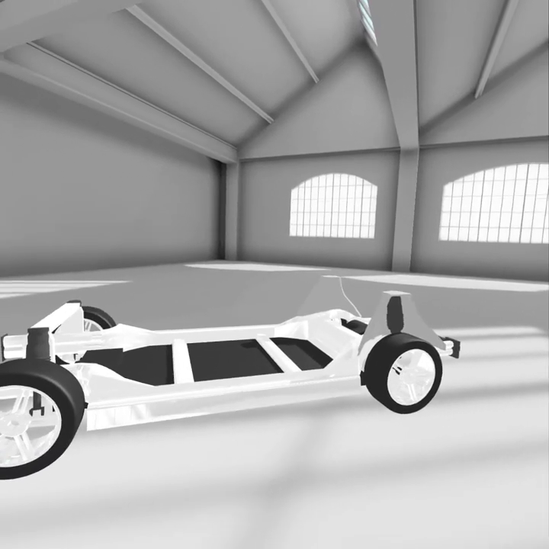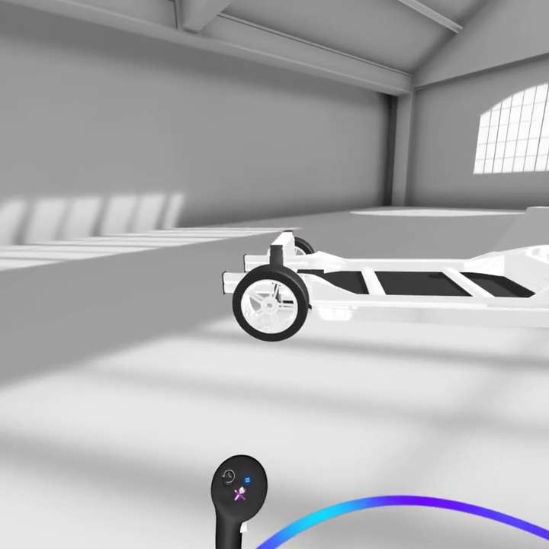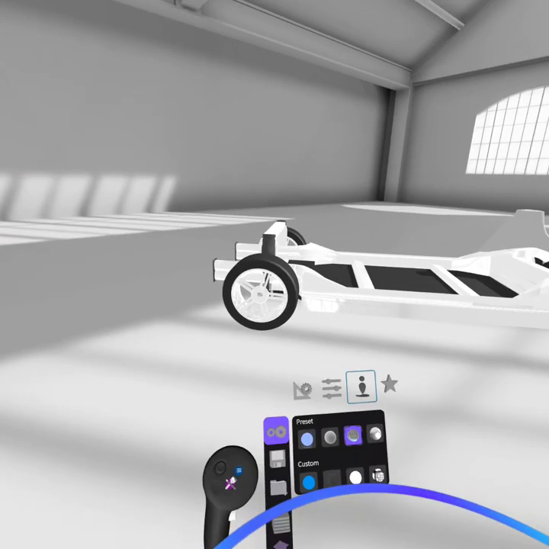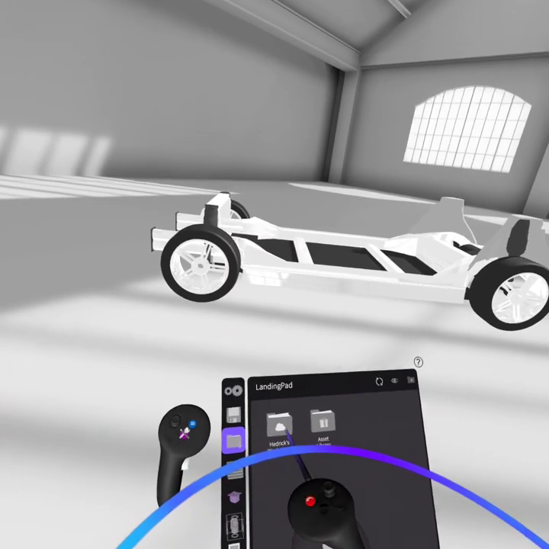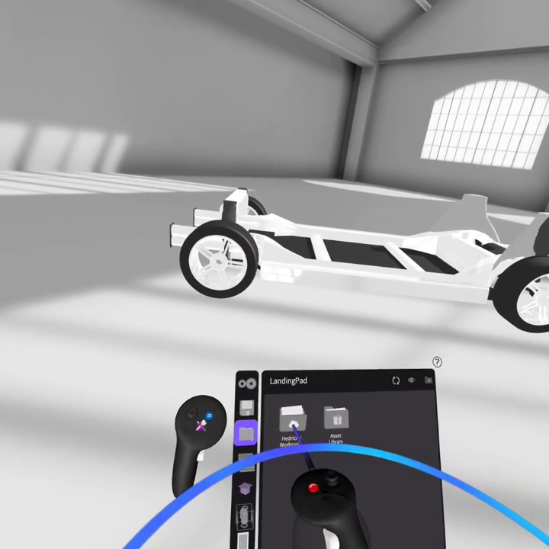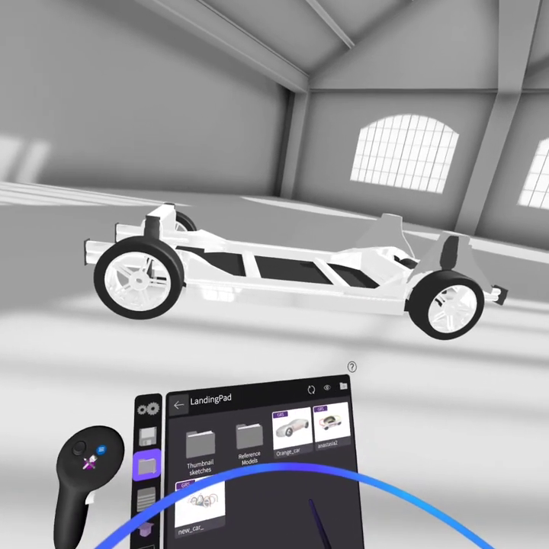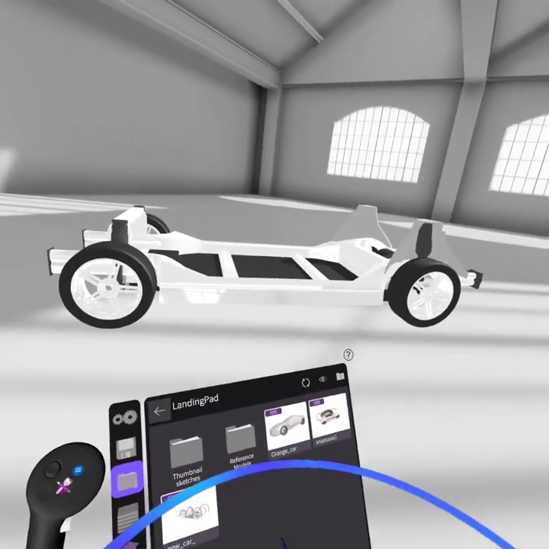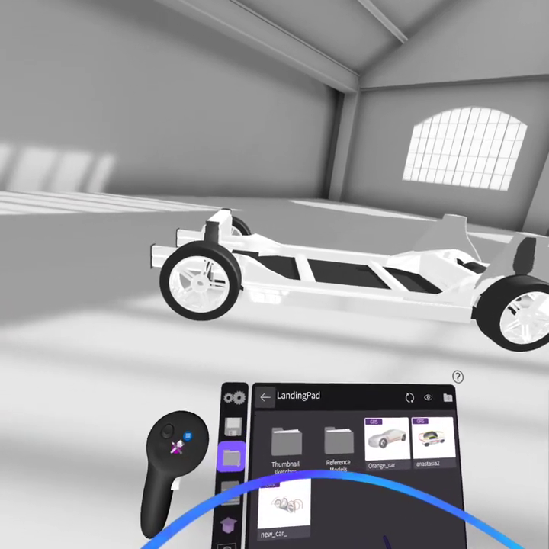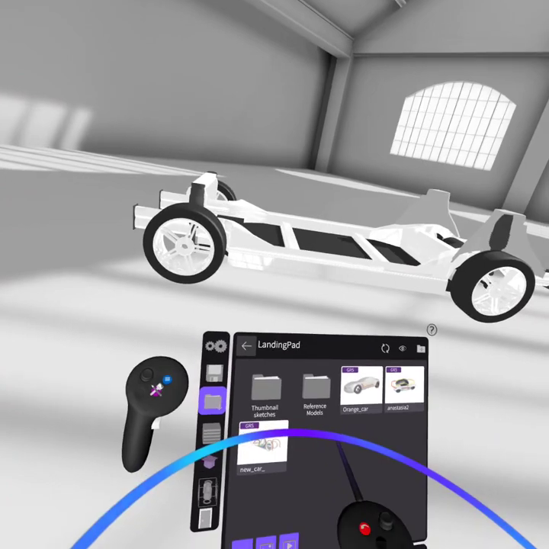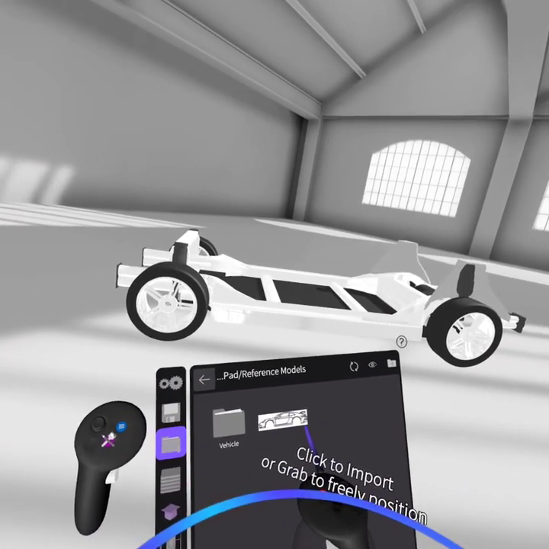Okay, so now I want to show you how you could import an image from your landing pad account to use while you're drawing. So again, options button on my left-hand controller, which is right here, and there's a button here that says import, and this is whatever your name is. That's going to be your workspace on landing pad. You click that. This is assuming, and I'll share a different video on how you can actually get the reference image into your landing pad account. I think I have it under reference models, and you can see it right here. This is something I grabbed from the internet.